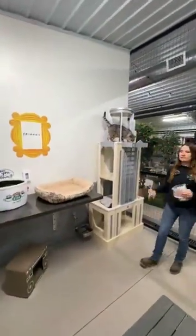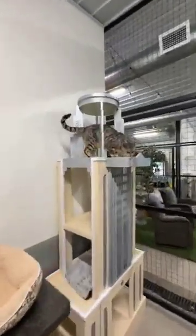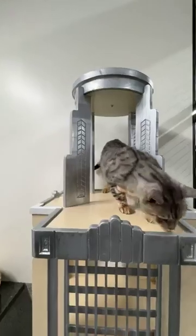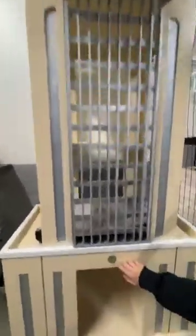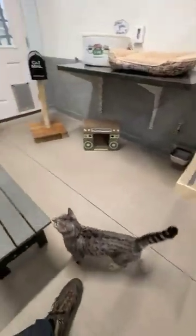Hey, look at this. You want to go up your skyscraper? I think he looks like Superman. Harley here in the city chic room, you can see kind of embracing his inner King Kong up on top of the skyscraper. King Kong, Superman. Yeah, exactly. Spider-Man. Yeah. And this is kind of a handful of these wonderful set pieces that were created for us by Square Paws. I'm sure many of you have been seeing some of the tag posts that have made their way onto Instagram and Facebook, but nonetheless, just a great accent and a functional accent for a cat like Mr. Harley in his city chic room.